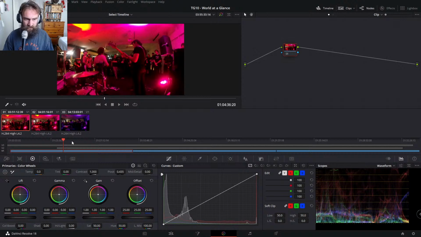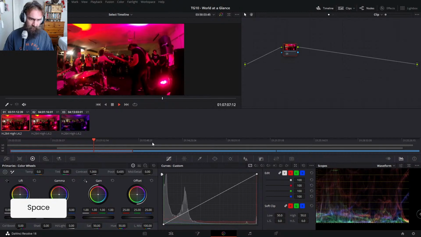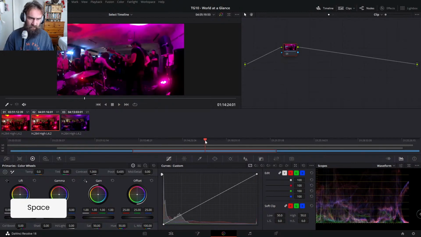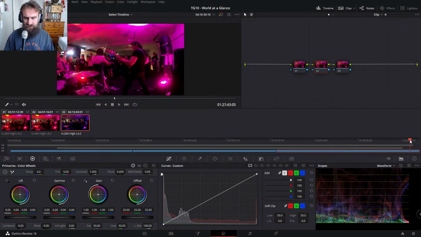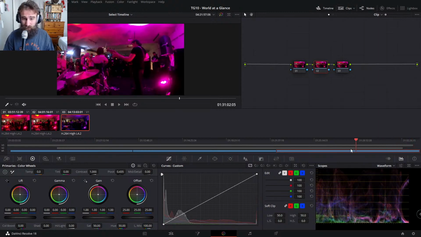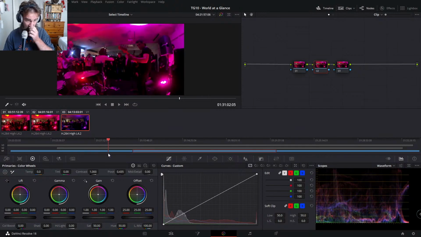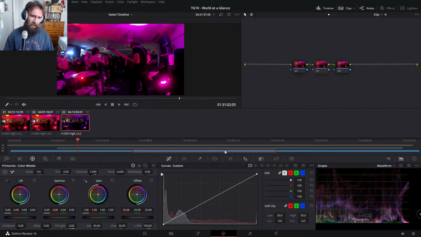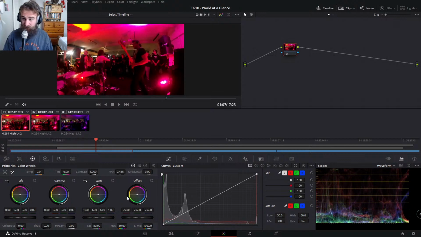So let's go somewhere in the middle of this clip. Oh, and because there are 3, we should look at all 3. So they sort of sit in the reds, and I'm trying to find. Yeah, it goes dark immediately after, so we won't worry about that bit either. But it sits in the reds and the purples. So we just need to be aware of that as we're coloring. Really handy that it's just one sort of color. A lot of the time it will be multiple, and that makes it way harder.